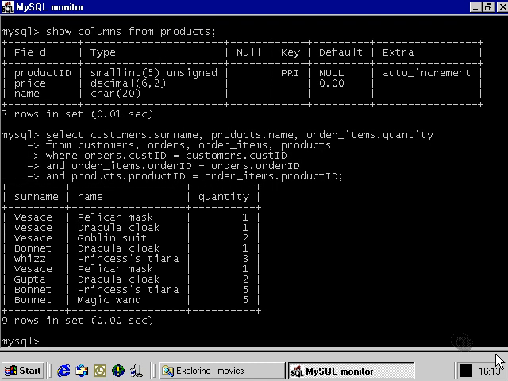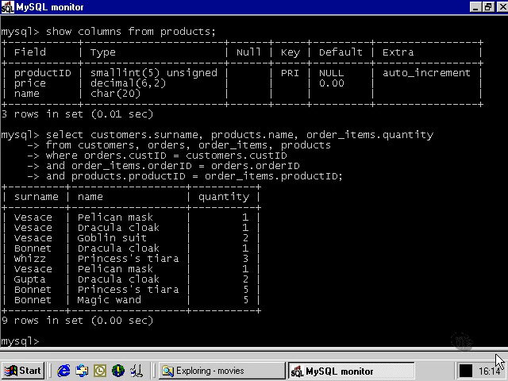As we can see, each of the customers has been listed, and the numbers of particular products that they ordered, and numbers, when I say numbers I mean quantities, so at a specific time customer Bonnet, for instance, bought 5 magic wands.